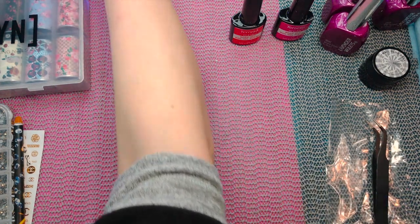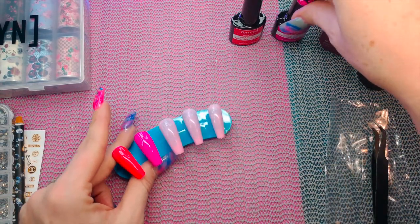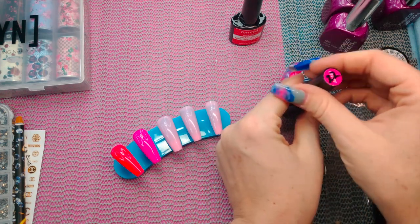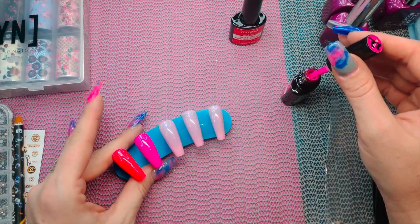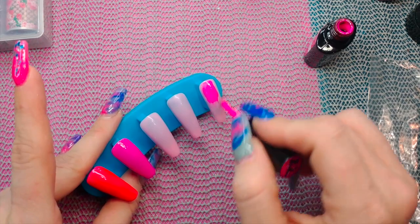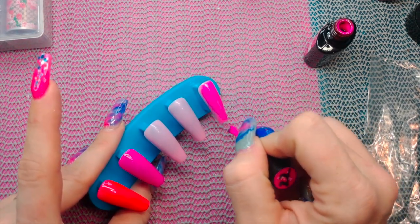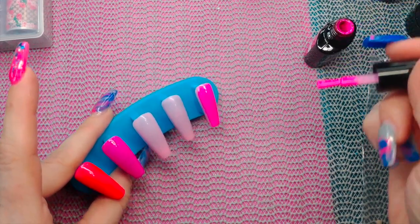Okay, now, when your base coat is done, next we're going to take our gel polish. You want to make sure that you're doing thin layers of polish, otherwise it's going to wrinkle up on you or start to chip or pull away. So you want to do very thin layers, then cure completely, do another thin layer. You don't want to put a lot on and try to cure through it because it's pigmented, so it's not going to cure properly.